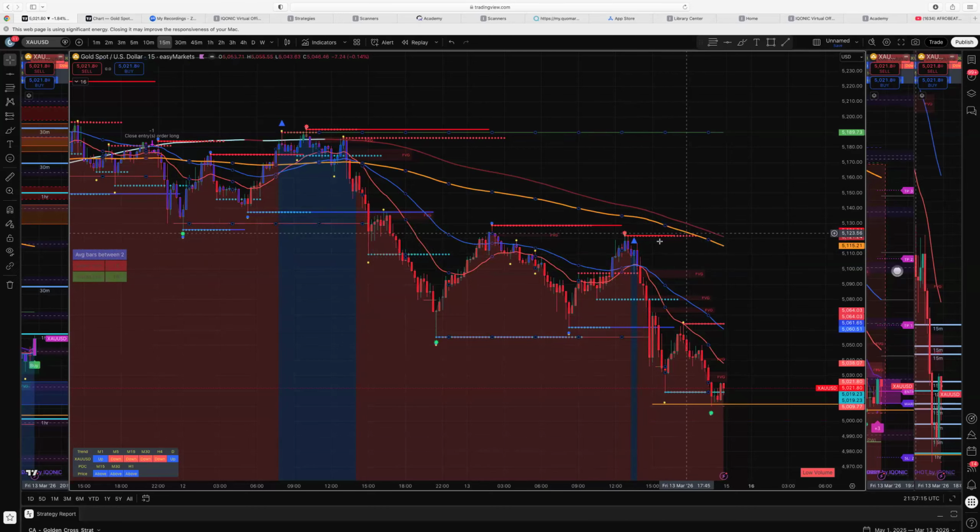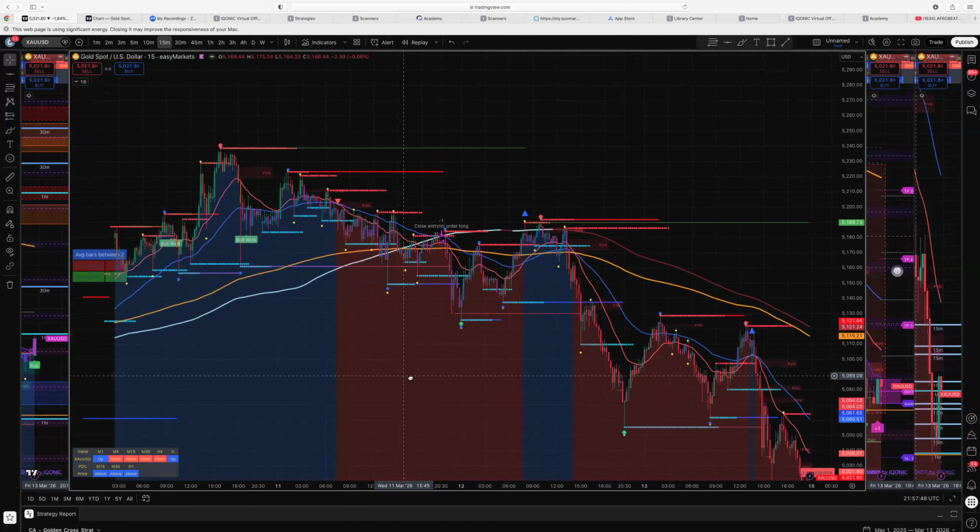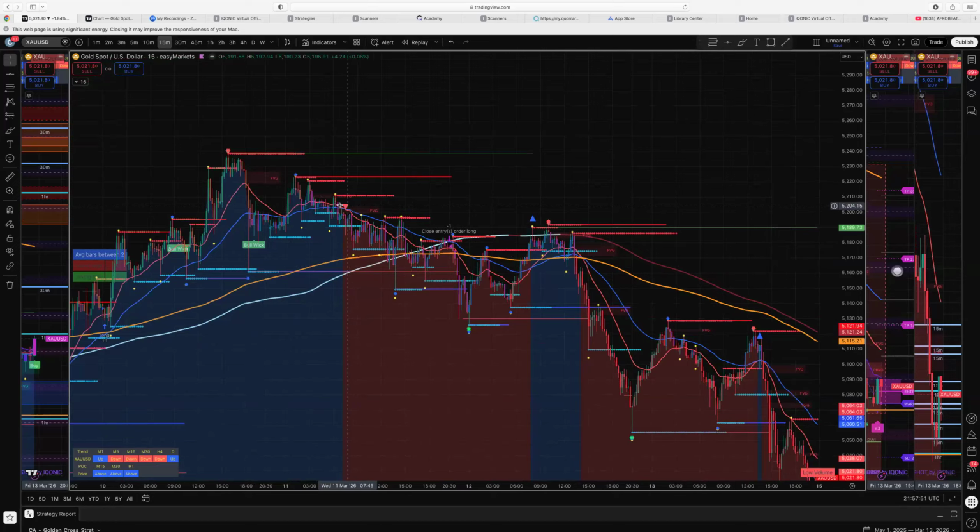Exactly. So we've got this here, and look, where should this be? We're literally going against everything here. Yeah, exactly. There you go. So we would need that to be breaking up here for us to even remotely enter into that as a trade. Okay. So it makes so much sense now how some people are maybe not quite understanding the pullbacks.